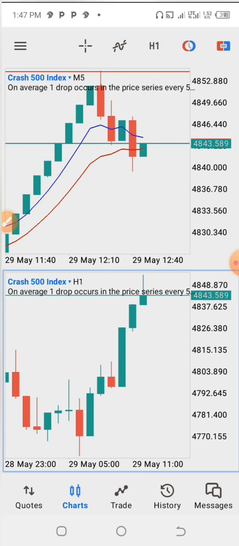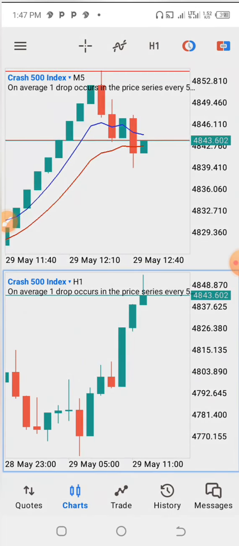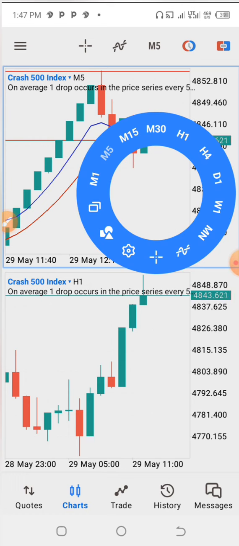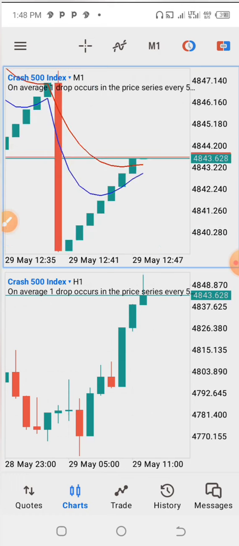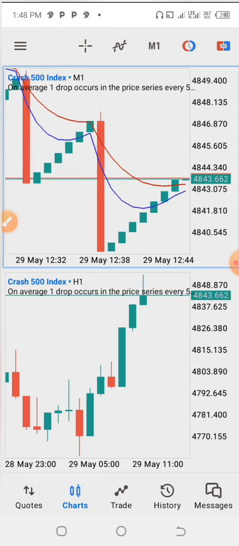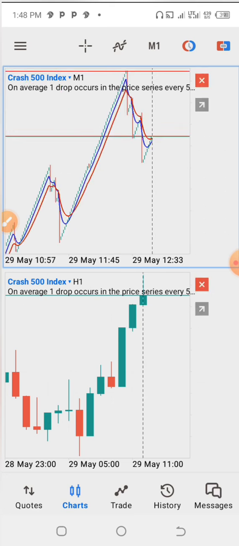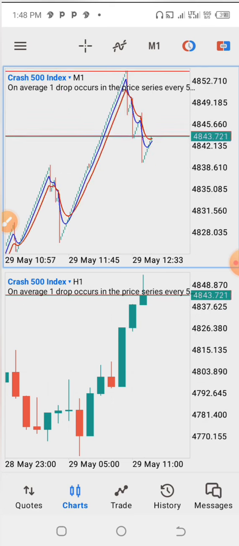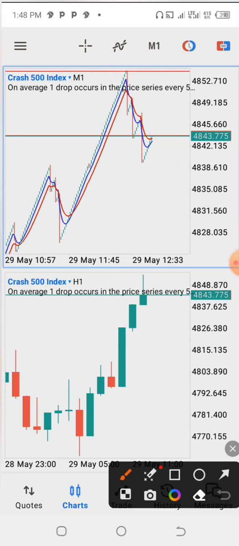Look at it. Once the market is moving in a direction, like now, when you want to see what is happening in your 1 hour time frame, you can come to your 1 minute time frame like this. It helps you to see how the market is going, so that you will not be deceived. What I mean is that as the market is going in this golden direction, you have this in your 1 hour time frame and this in your 1 minute time frame.